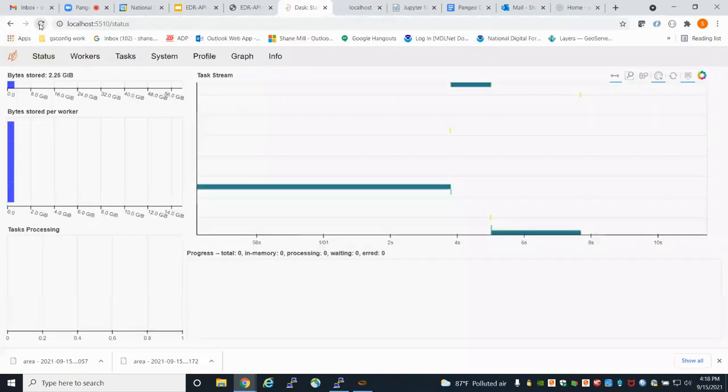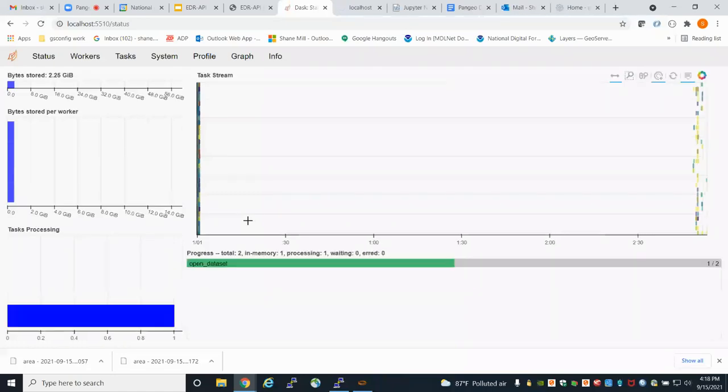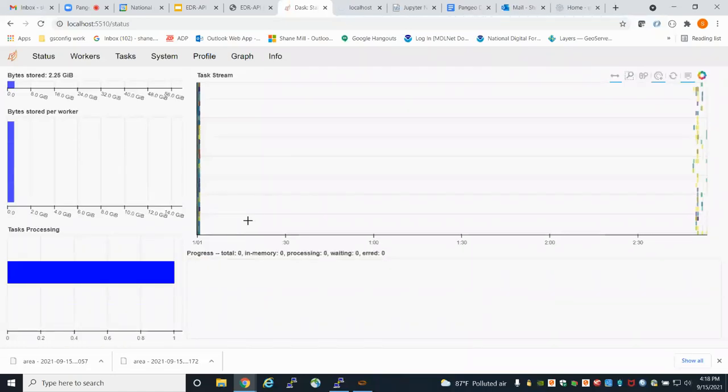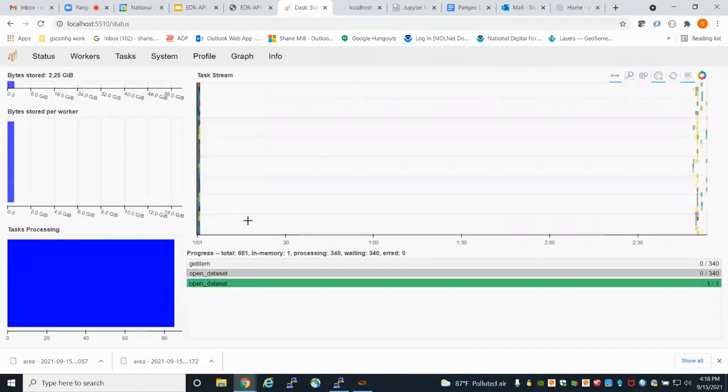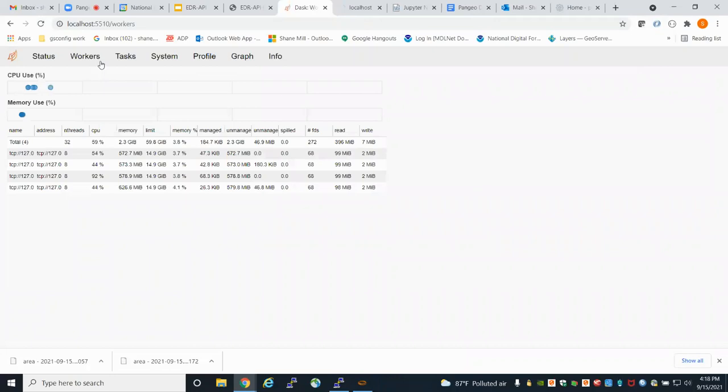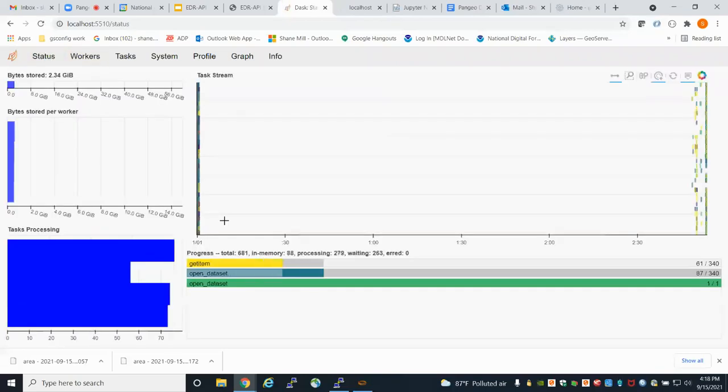Now I want to open up the Dask dashboard here, and we'll see everything in action. Basically it's taking a look at the S3 bucket. It's now reading the necessary data in. Since everyone's experts here, I have a local cluster with only 4 workers right now, so obviously we could scale that out quite a bit. If I go back to the status, we can see how things are going. Bear with me for a little bit here. I believe this is just a reading in of the specific chunks from the backend S3 bucket.